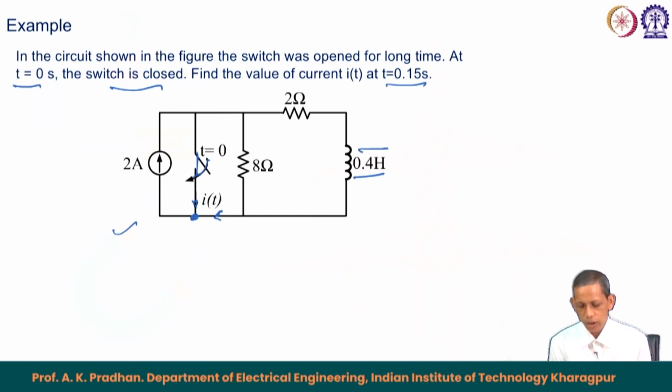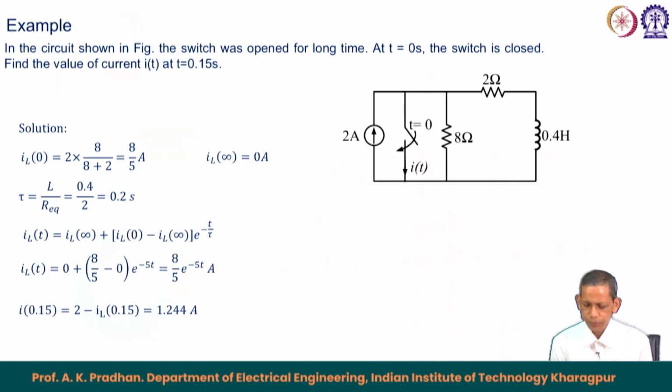If you know the current for I L, then once you solve this, this 8 ohm becomes redundant and the current from the inductor will pass through this path. Therefore, this current becomes the same as this current, and we can use that approach to find the solution. But again, the question asks for a particular time, 0.15 second. So, we will find the current from this part at 0.15 second from the exponential equation and then find the corresponding i(t) at 0.15 second.